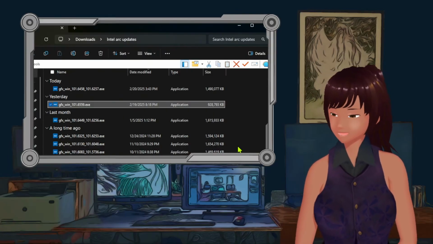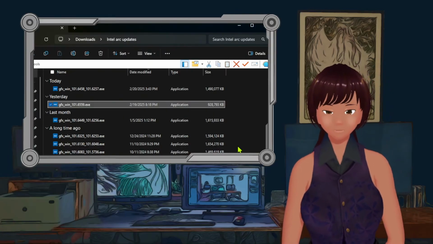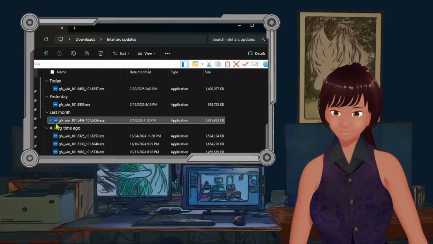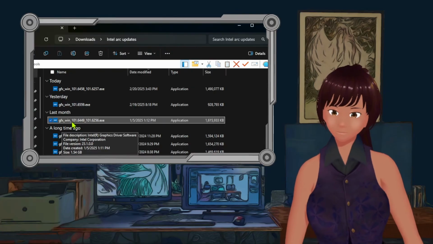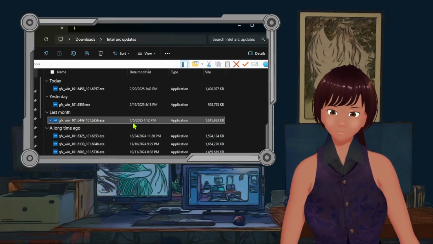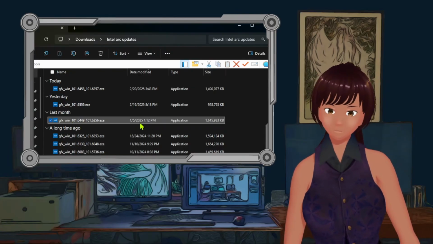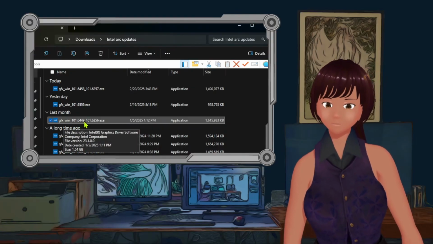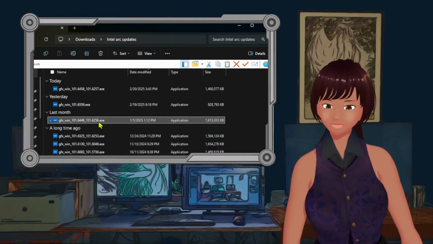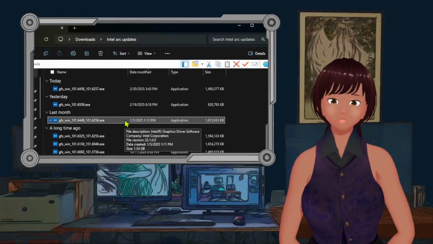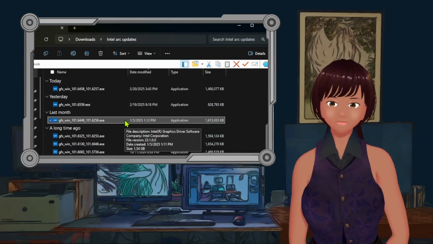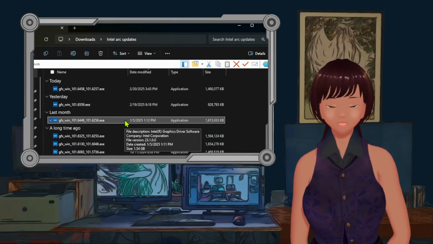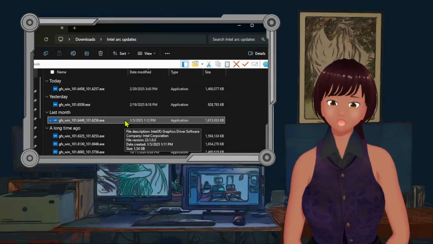So that driver killed our AV1, and our solution was to back up and reinstall from last month, from January 5th. Yeah, and that would be GFX Win 101.6449. That solved our little problem. Once we installed it from there, we had Quicksync, AV1, and other Quicksync encoders in OBS again.